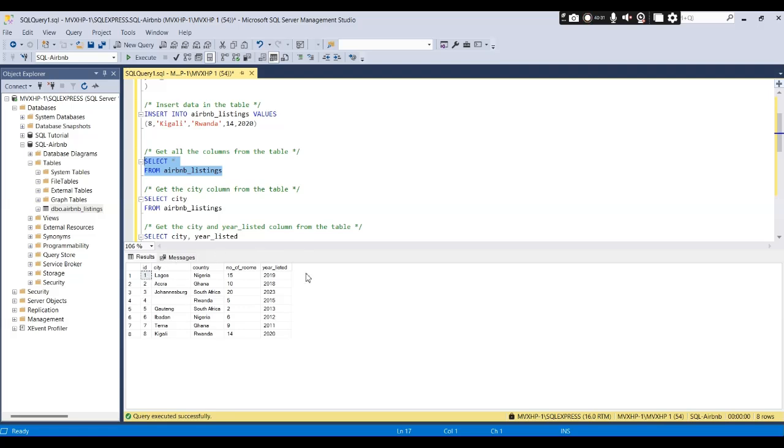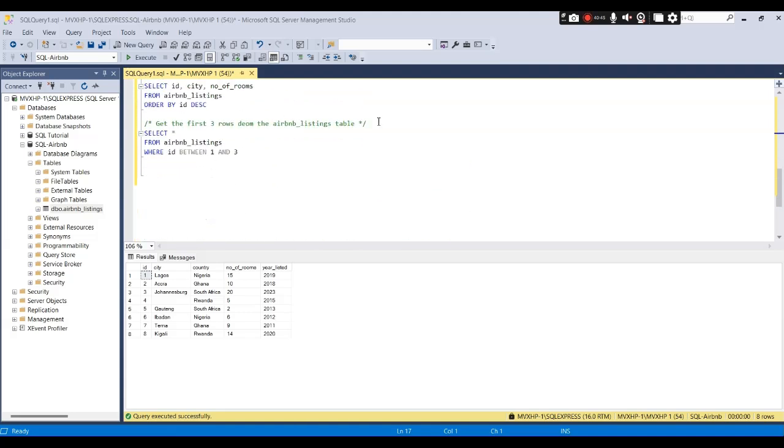Now, what do we want to achieve here? We want to see distinct countries where they are listing. So how do we go about that, right?